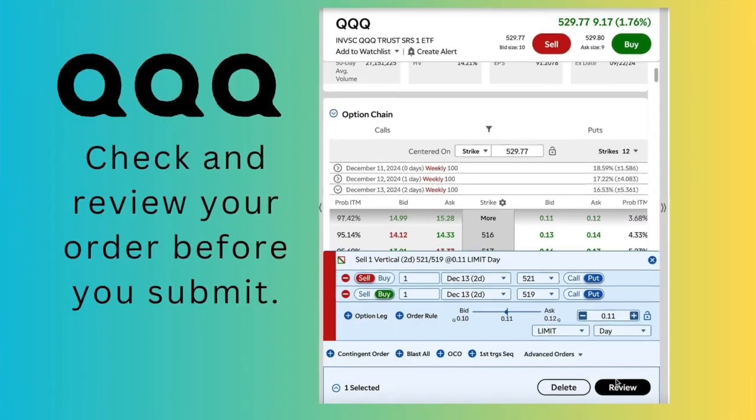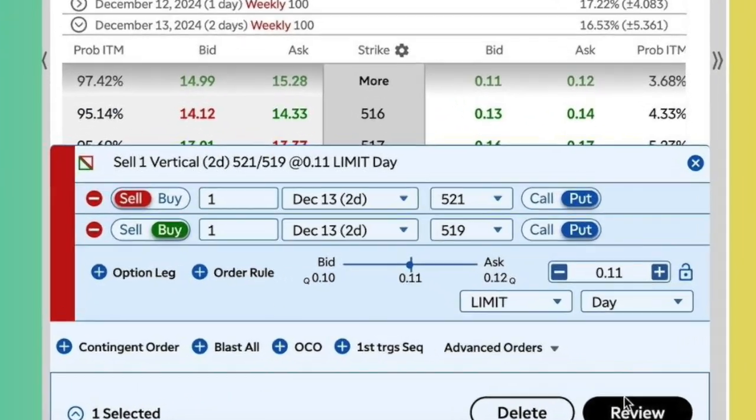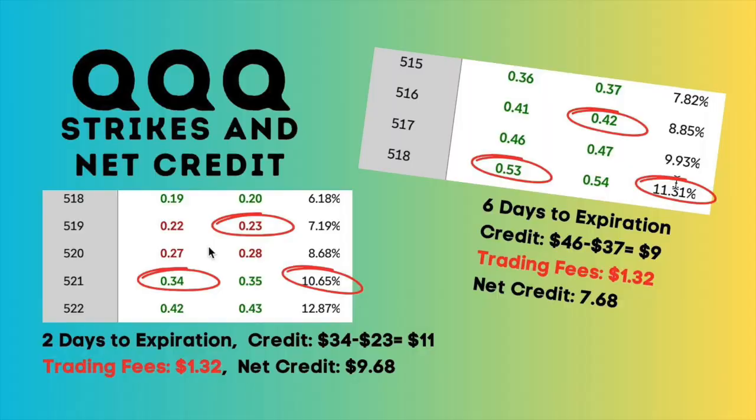There are a few things I want to make sure you noticed during the trading sequence. I enter the 2 legs in one order. I know that I'll be charged about 66 cents for each leg of the trade, so when this order fills, I'll subtract $1.32 from my credit total.